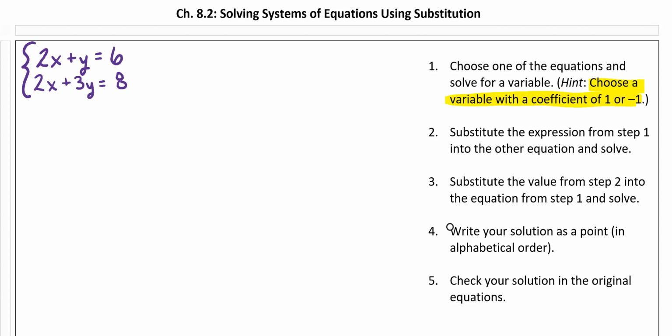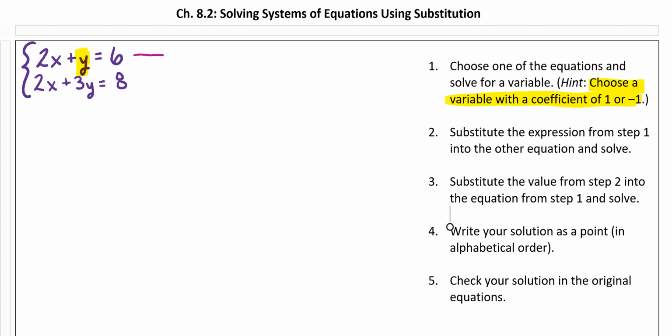So when we are solving this, we want to be very particular in the equation we pull to the side. Now, quite frankly, you can solve either of these equations for any of the variables. However, if I was to select to solve for this 3y, I would end up with fractions. I'd end up with negative 2/3 and 8/3, which, while they're not terrible numbers, can be a little messy and can cause us to make more simple mistakes. So instead, I'm going to pick this y up here, and I'm going to get it by itself. I'm going to isolate it.